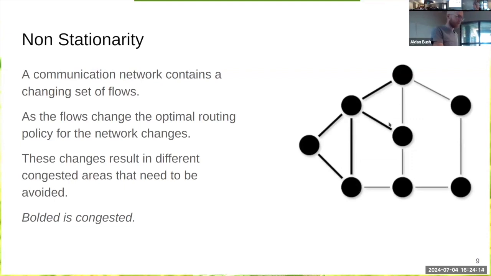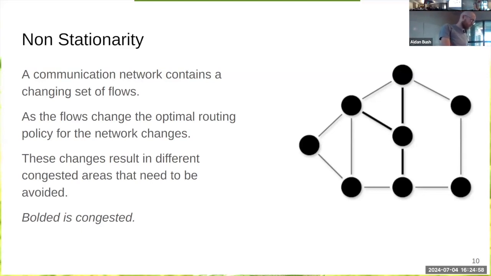So here we have bottom left to the top. Here the left half is really congested. That means you're more likely to drop a packet, so you want to go right and then up. That's going to happen at some point in time in the network, but over time the flows will change. They have a limited life, so later on it might change to this. Originally, the best policy going from the bottom left to the top would be to go right and up, but now that's more congested, and the shortest path is available if you go straight, then up, and then to the right. So you want to be able to adapt to changes like that.